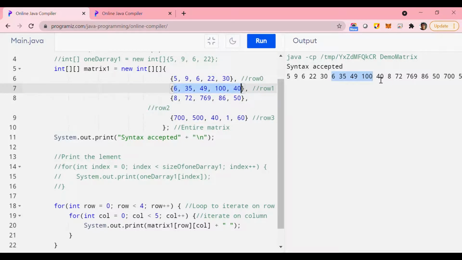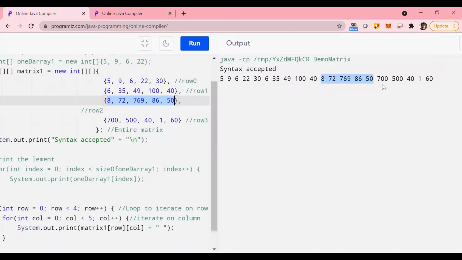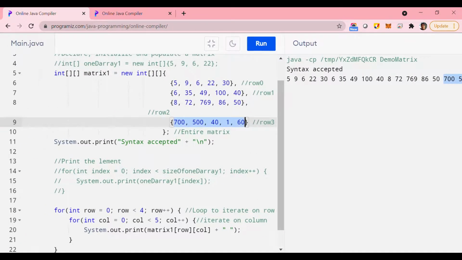Then the next row has 8, 72, 769, 86, and then 50. So this is row 2. And then in the other part of the screen, you can see 700, 541, and 60, which is row 3. As you can see, it is printing all the numbers.